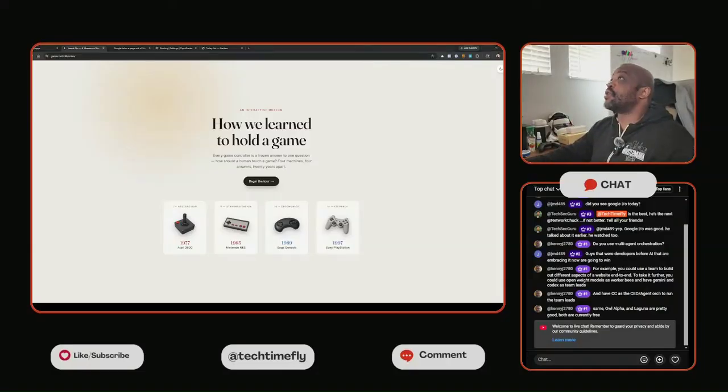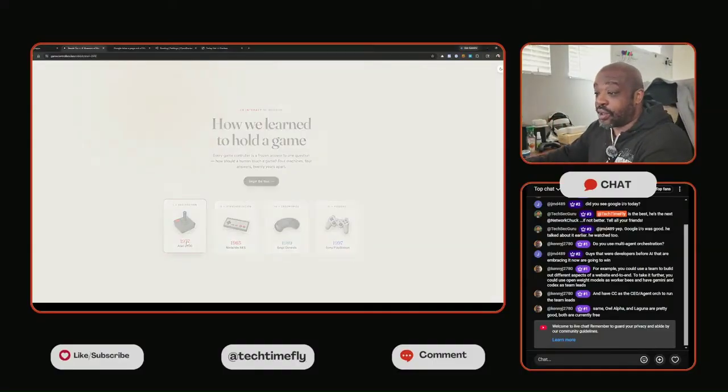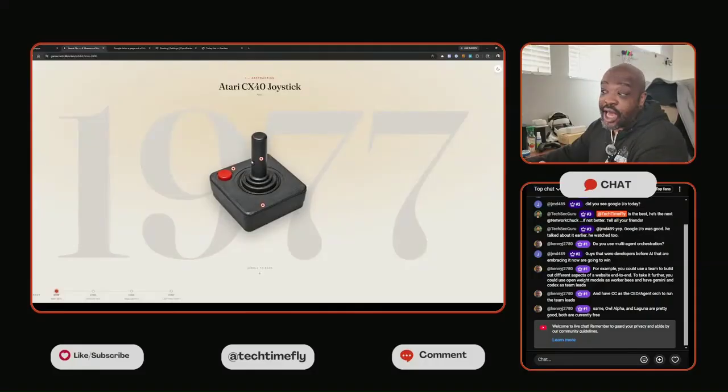One second, let me move this over here. There we go. So we just start off, and this isn't going to have every video game controller. I just wanted to see if I could create this type of website or architecture, and it's completely possible. So we come over here, and this is kind of what it looks like.